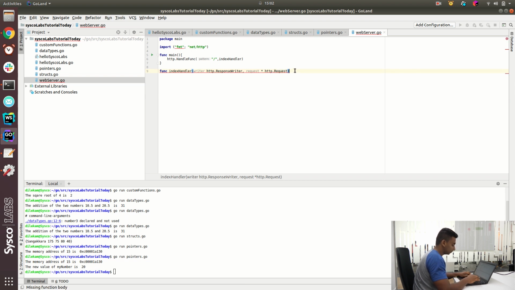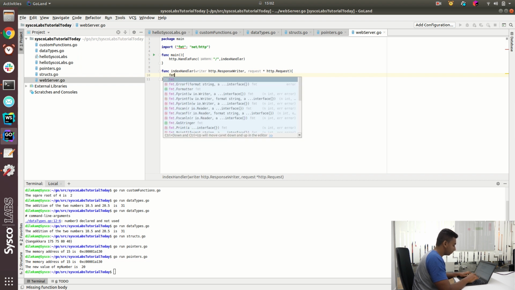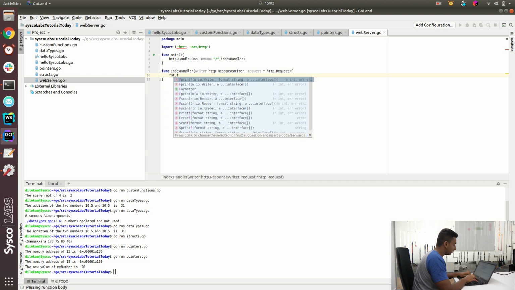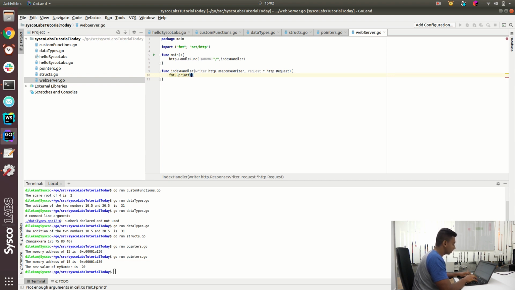Right, now we need to use our fmt package that we've imported and write something as the response of our request.